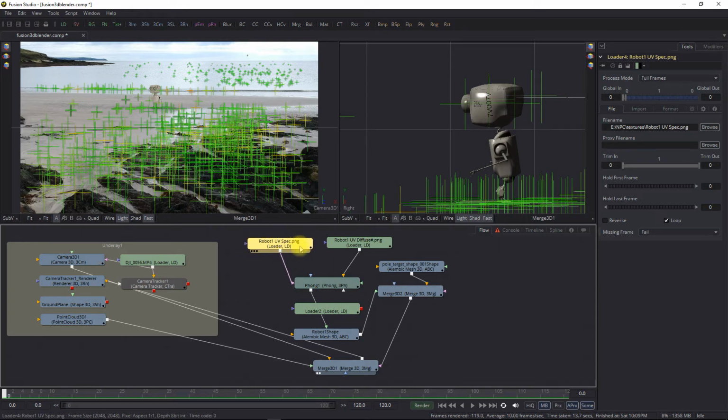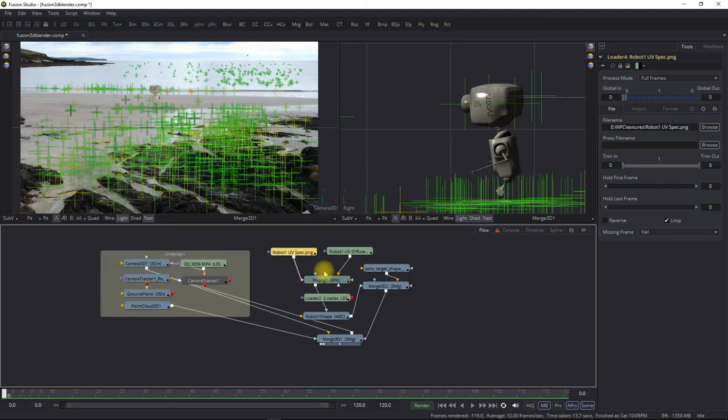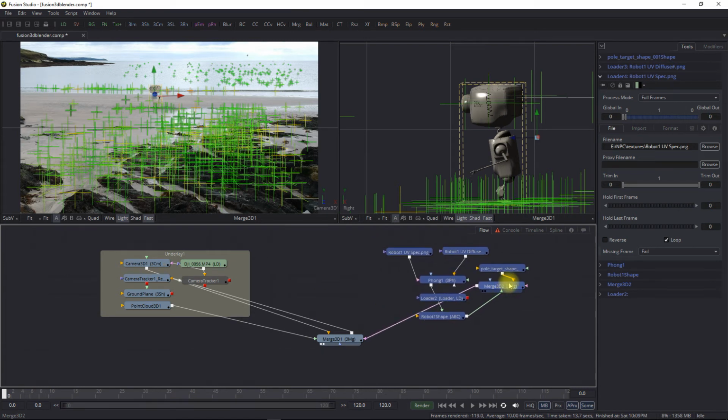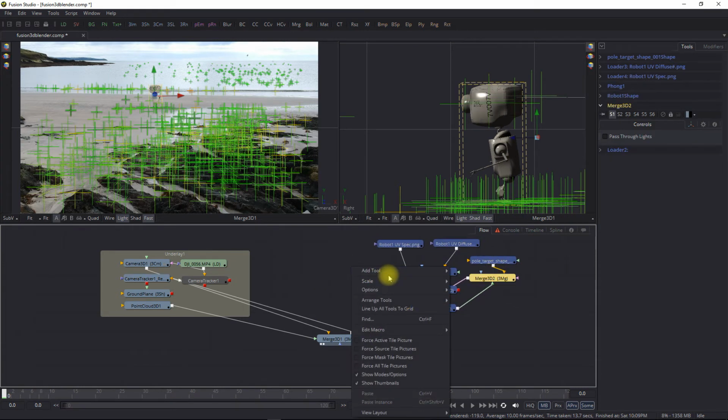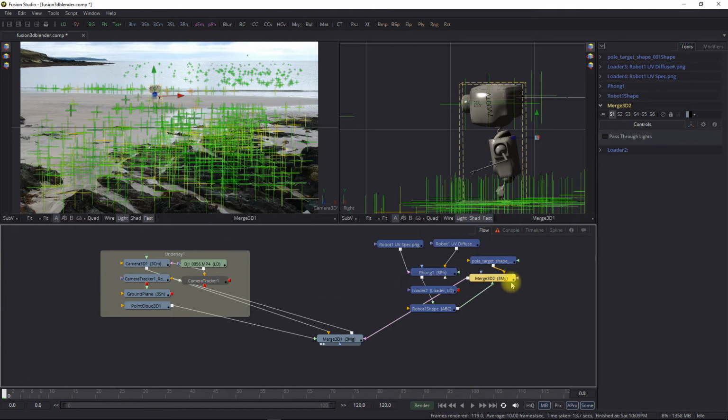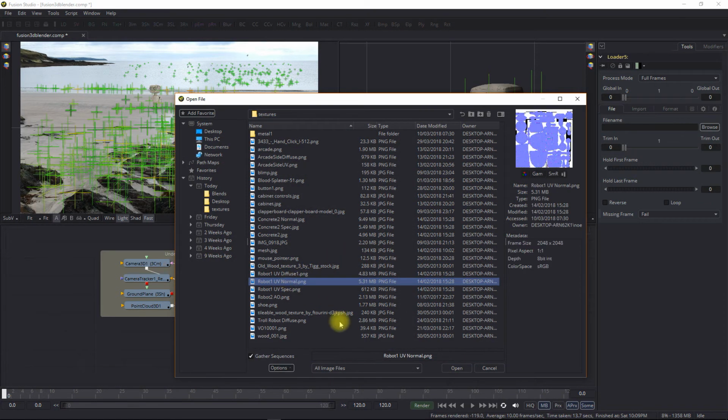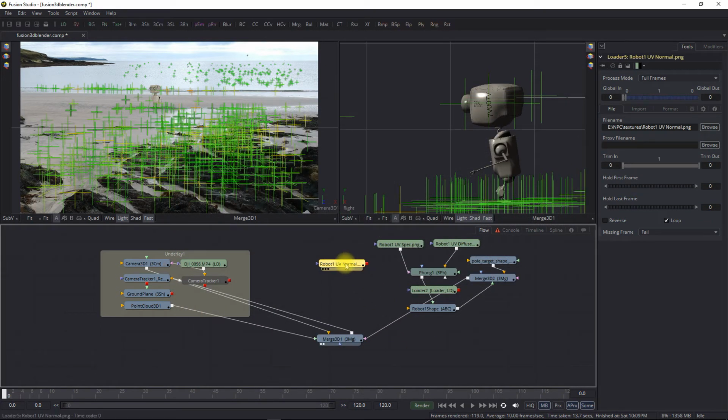And then the last one I want is the bump map. So I'm going to right click and go loader, and I'm going to bring in the normal map. If I attach this directly to here, there's no normal map option.